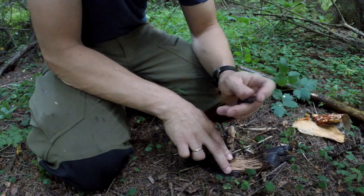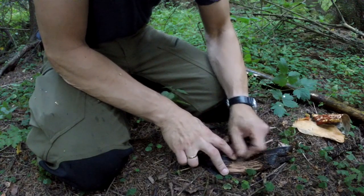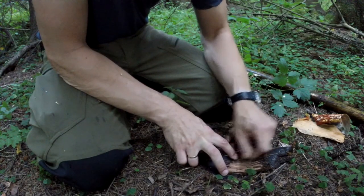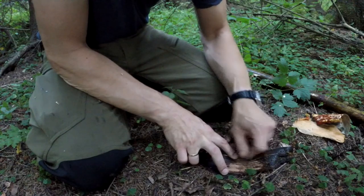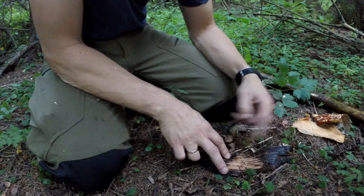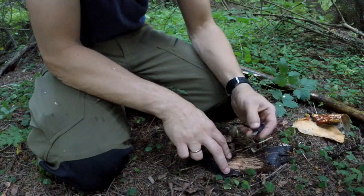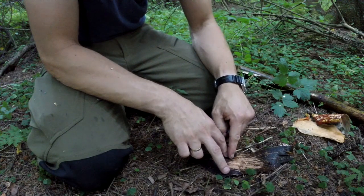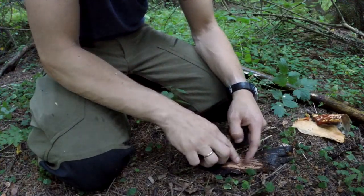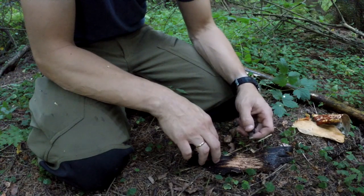This is the scraper of a fire steel. Anything works. And to make more fibery tinder, you scrape along the length of the birch bark. If you scrape the other way, you'll have more dust. Sometimes that's what you want, and this time I want to have some standing up fibers that will catch fire very easily.